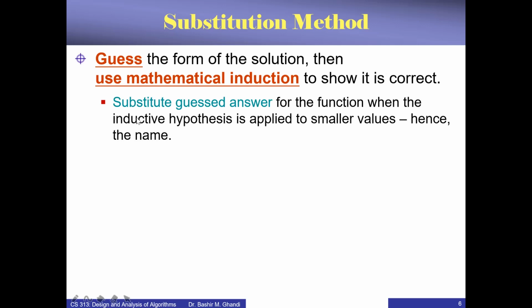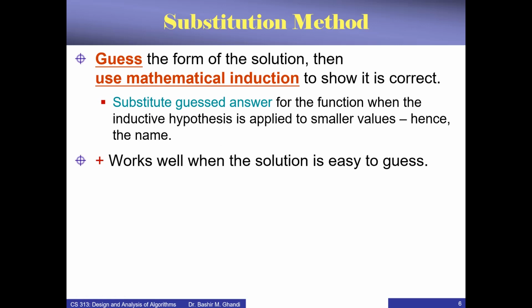Of course, we know the idea of proof by induction. You have the base case, and then you have a hypothesis. In the hypothesis, you assume the answer is true for some value less than the original n. Then, based on your hypothesis, you prove that the result is true even for n. This is why it gets the name substitution, because you substitute your hypothesis back into the original equation to see if it works even for n.